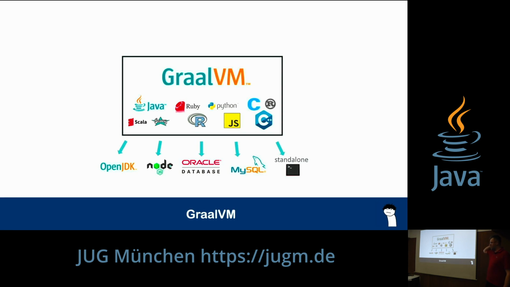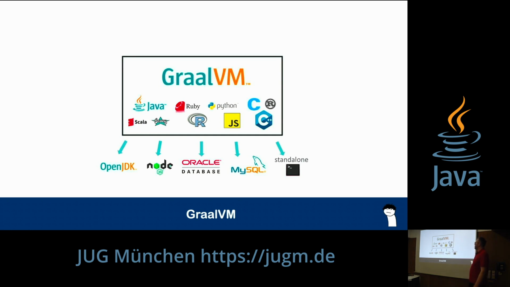And GraalVM is an extension of the idea, because if we have a single virtual machine that is able to run multiple languages like Java, Kotlin, Groovy, Scala, probably we are able to create a virtual machine that is able to run all the languages. And this is, ladies and gentlemen, GraalVM. It is a project that was originally a fork of HotSpot, the standard Java virtual machine, and its goal was to run different languages and be able to create an interesting piece of engineering that allows using all the stuff you are seeing on the screen.